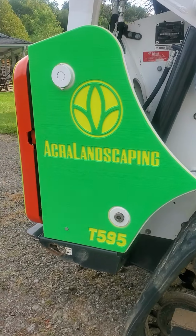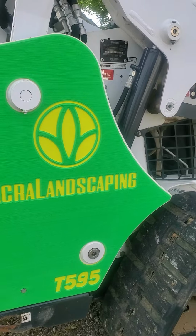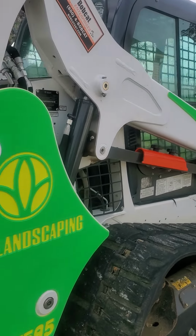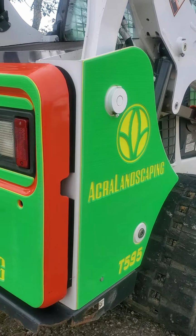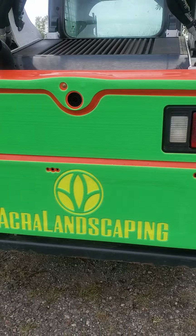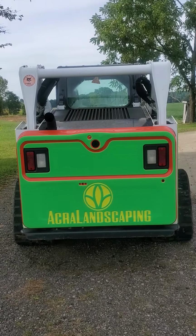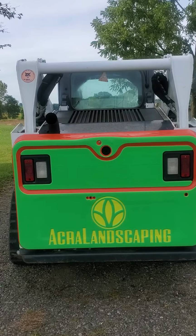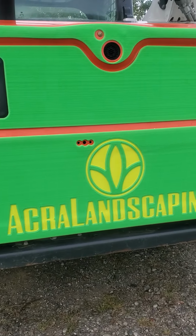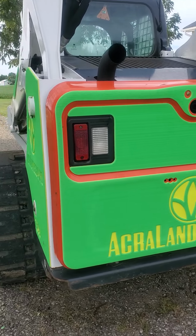Just a great way to brand. You go to a fueling station and pull in with your machine on the back of your truck on a trailer, people are going to ask. It's not just a vinyl sticker. You've got 3D going on here. Nice soft material that people will recognize. The whole idea of marketing is people to say the name of your business, repeat it, say it to others. Again, at the fueling station in the morning when you're getting ready, people are going to recognize this. It's going to turn their head twice, maybe three times.